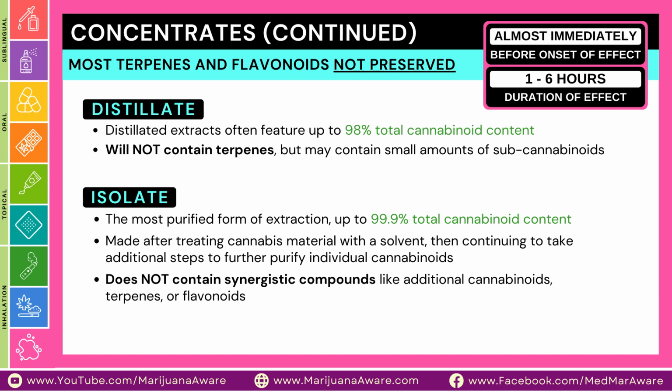And isolates are pretty much the same way. Again, you're going to have a lot of cannabinoids, but not many of the terpenes. Without the terpenes and flavonoids, although cannabinoids are helpful, with the terpenes and the flavonoids, you get a lot more, let's just say, medical value than you would without it. The most common isolate that you'll find is THCA, which is just uncarboxylated THC. A lot of people add it on top of a bowl of flower or into a joint, or use it in another smoking method to greatly increase the THC level from that flower.